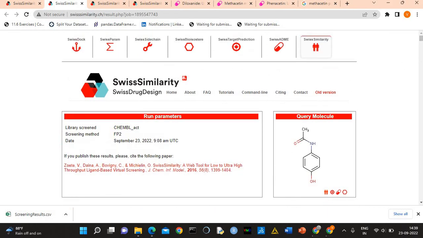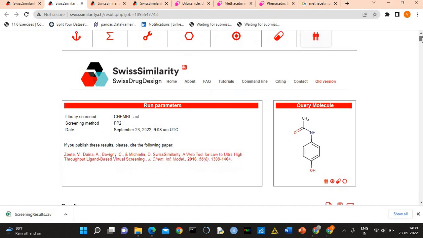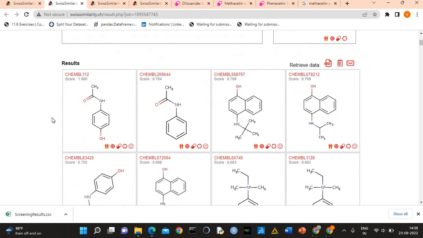So in this way, you can use SwissSimilarity for ligand-based virtual screening. This is called ligand-based virtual screening because you are entering the SMILES of a ligand, and then you are going to retrieve similar molecules. Generally the purpose is to screen molecules which will have the same properties, the same scaffold.